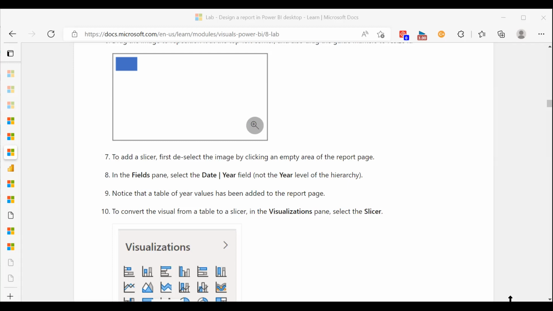In the visual fields pane, the visual fields pane is located beneath the visualizations pane. Okay, that's the visual fields pane, I guess. Notice that the fields are assigned to the shared axis and column values.